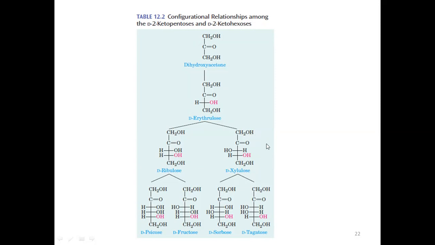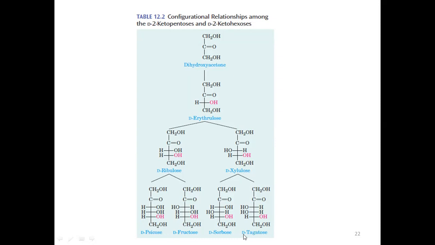Okay, the same for this one. Draw the mirror image of this. And since the OH, which is farthest from the aldehyde carbonyl, is now on the left in your enantiomer, that will now be called an L. It wouldn't be called a D. The original is D because the OH is on the right side, farthest from the carbonyl, oriented in this manner.